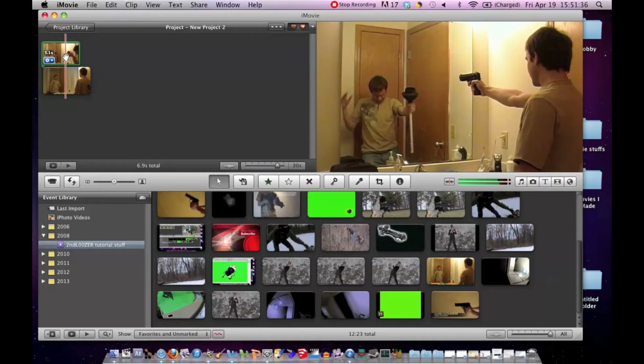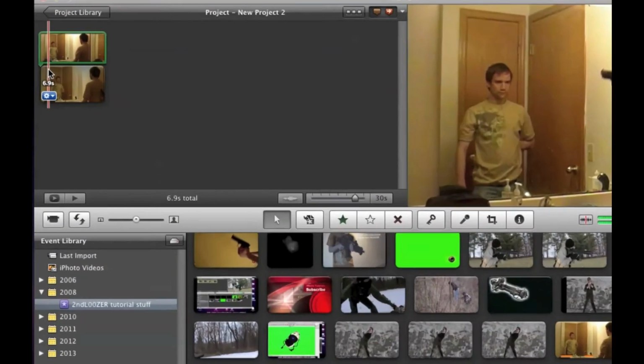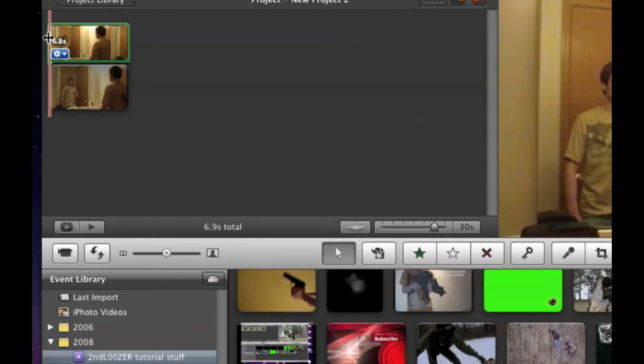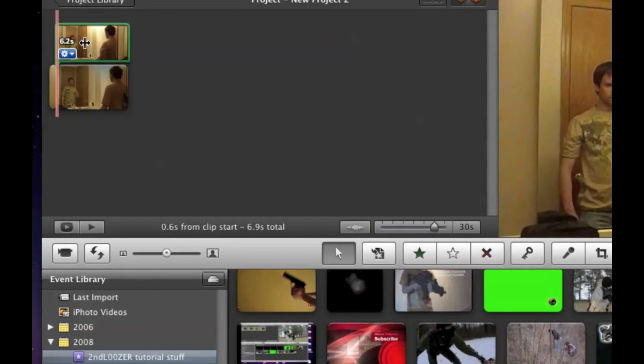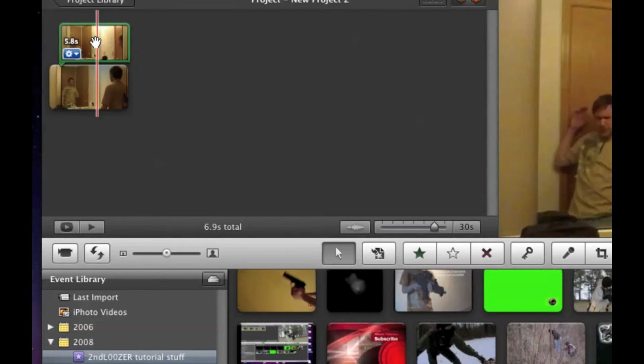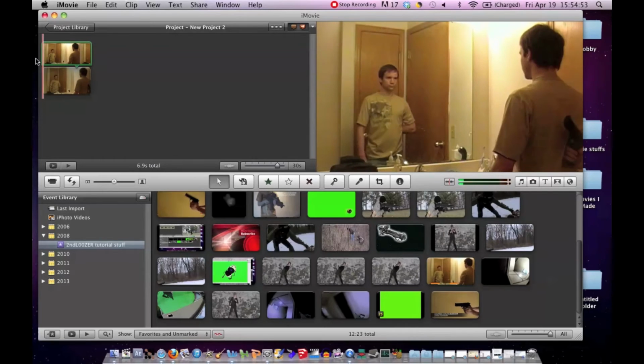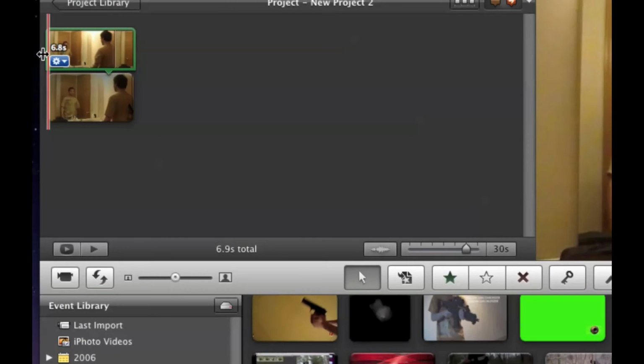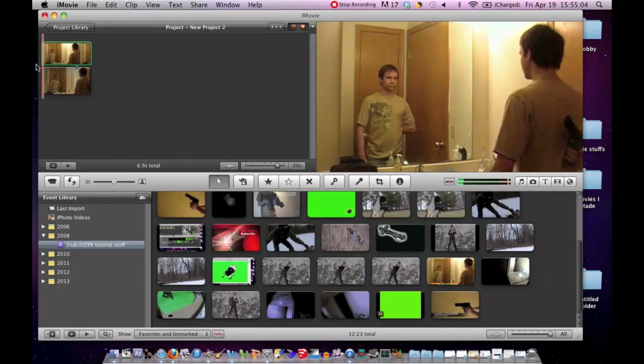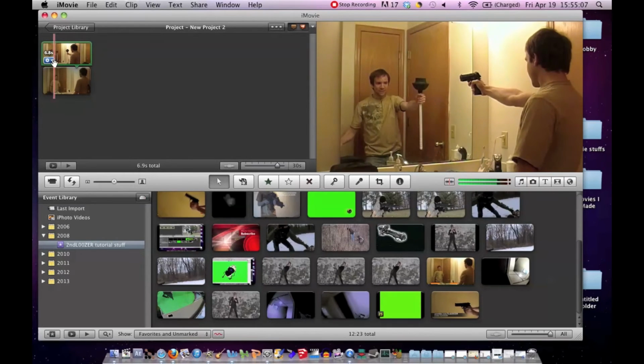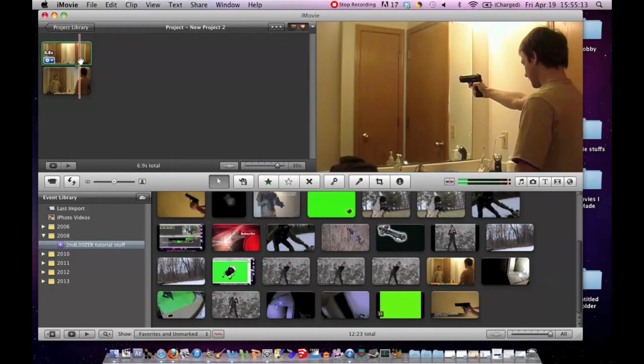The tricky part is going to be lining up the segments. If you weren't satisfied with the lining up, you can always grab the left border and shrink that to one side and move the other borders around. Just make sure you have the lining up as good as you can. And after a lot of patience and detailed work, messing around with the borders, sliding the green screen segment around, making everything line up, you can see the final product. Our arms extend at the same time, and I react perfectly to the action going on the screen.